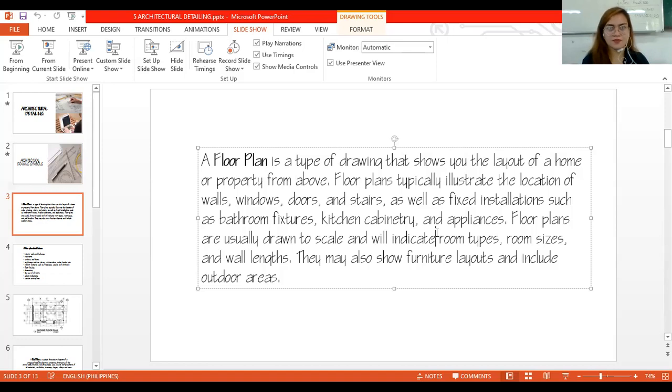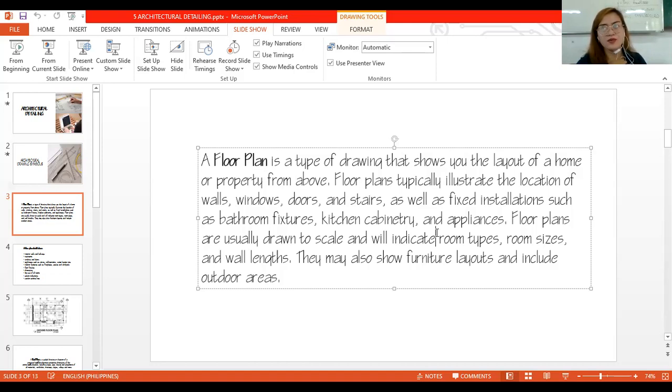So floor plans are drawn to scale. So we have scales for that one, and it is important also to indicate unsa iyang scale. So if you're gonna put it like for ground floor plan, you need to indicate what type of scale you used. The reason behind that is not all items have dimensions.